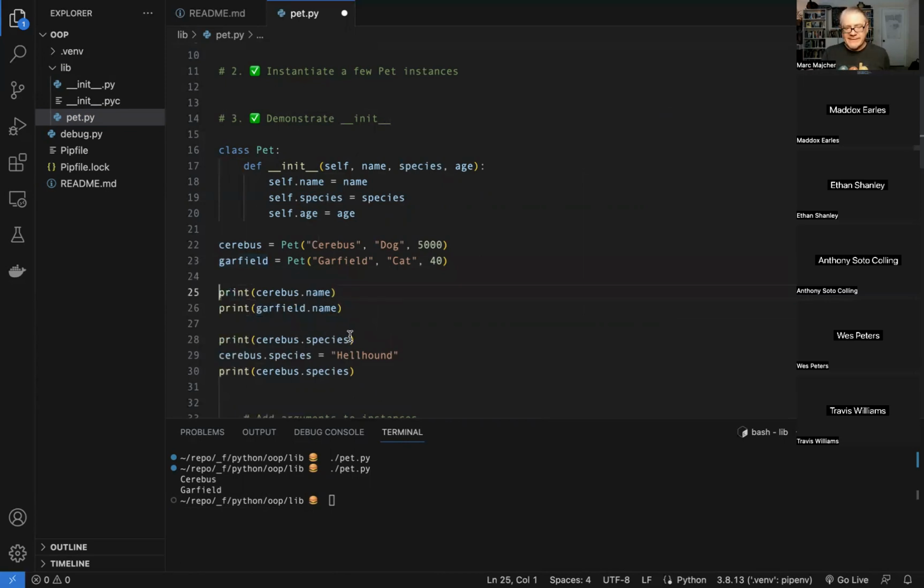So we're going to print out the species before we change it. We're going to change it. We're going to print out after we change it. It does what you expect. This breaks the encapsulation part.